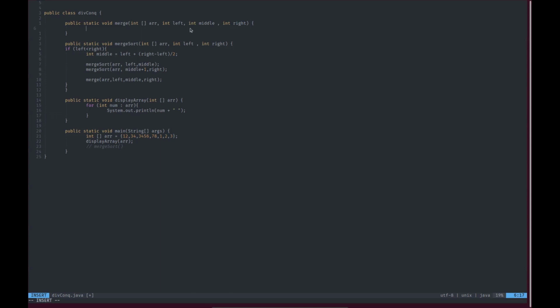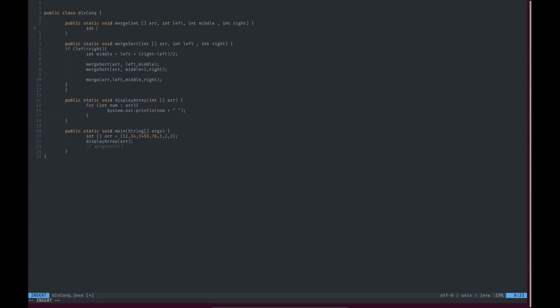Once we have got this thing, now we have to find out our left array and right array, right? So how will you find out what is our left array and right array? We are getting the pointers, that is left, right, and middle, right? So what we can do is first find out how much element is present in our leftmost array.